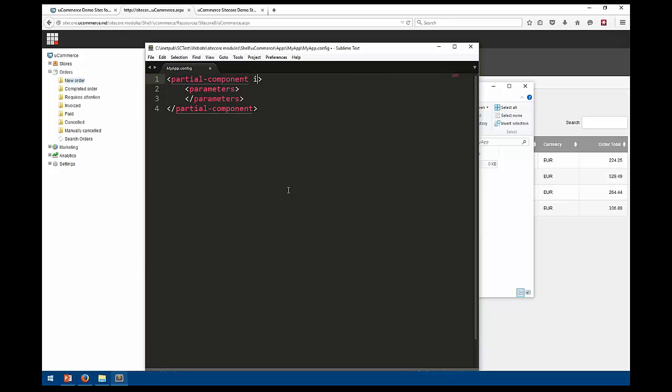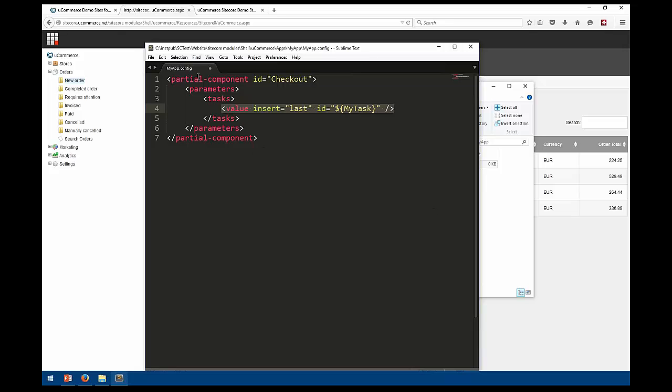So if I want the checkout pipeline, it's called checkout. So what I'm saying here is I want to hook into that. The parameters are a way to say I want to override a certain aspect of that. And so I can now start to add a new step to the checkout pipeline, tell it where I want it to run. I want it to run last, and I can tell it which component I want to execute. And a component is sort of the core building block of uCommerce. So everything is a component, and you can just start to wire it up like this.